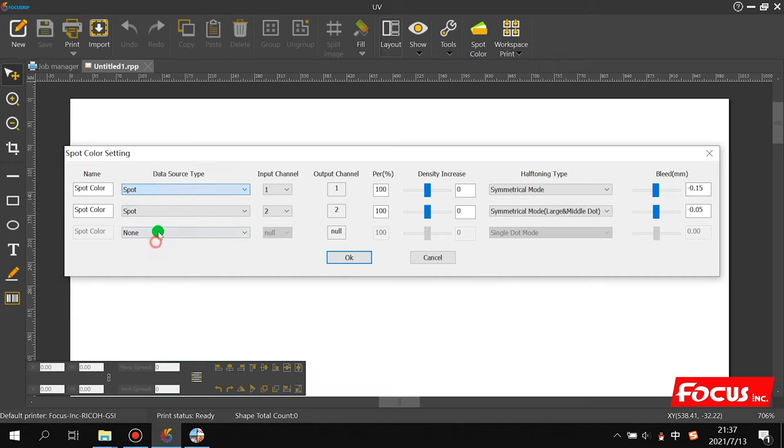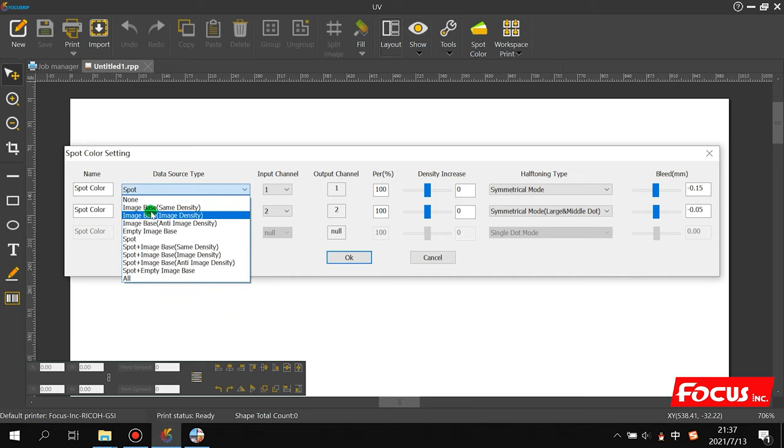And also, if you choose spot, you must be sure that you already created a spot channel for the picture in Photoshop. If you have not created any spot channel in Photoshop and you just load a picture to the RIP, you just choose image base, by same density or inverse density. So the spot option is only used if you have created a spot channel in Photoshop. Otherwise, you just choose the image base option.